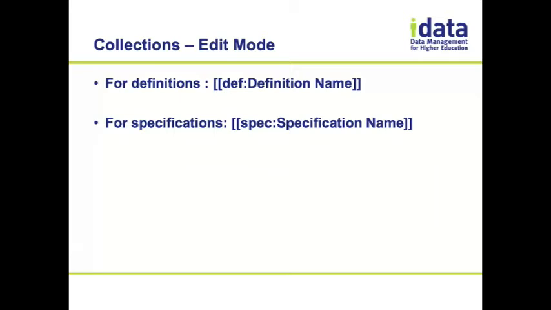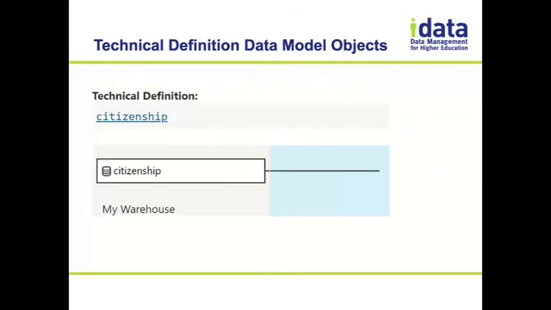So if you have a field in a collection and you want to directly reference a definition, it's DEF colon, and then the name of the definition, and for specifications it's spec colon. And by the way, there is no space between the colon and the name of the object. So in your collection, which is designed to be a high-level overview of a variety of data products, you can manage these direct references to definitions and specifications this way. And like I said, you can also do it out in your sidebars. And then there's a couple other places in the cookbook where this Wiki Linking has been introduced, right?